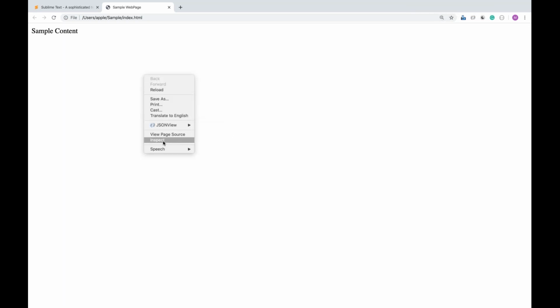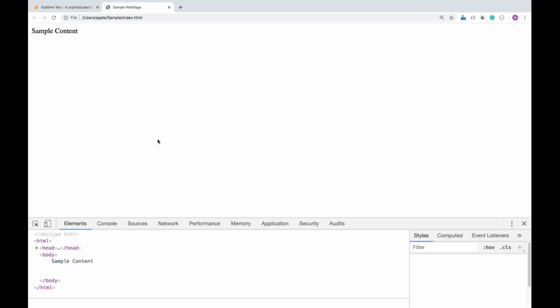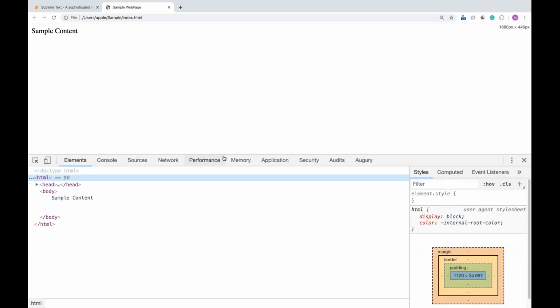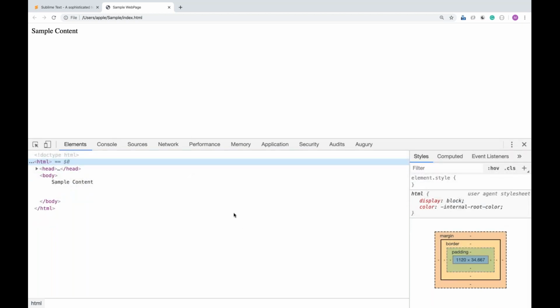If I open this, there is a thing called inspect, where we have the debugger tools, or developer tools, as we call them. It is very important for a UI developer, because you can see what is happening with your page. You can also use it for syntax correction, try things out over here, and see the impact of changing styles or some logic.